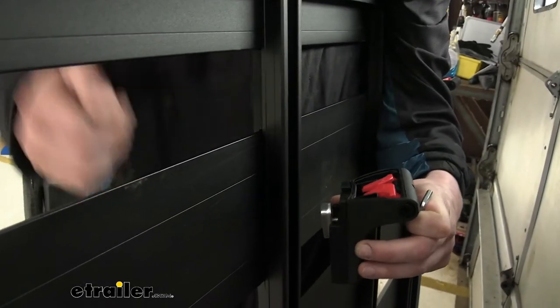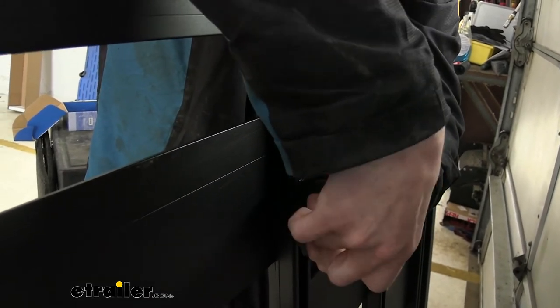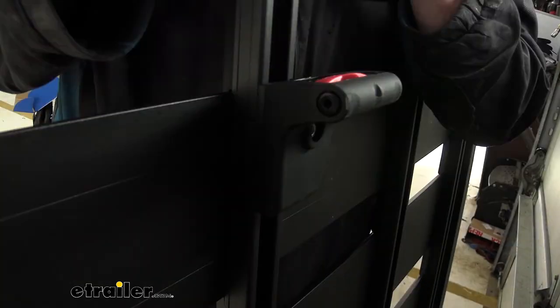To install the foot into your rack, the end simply drops down in there. Use the little wrench that comes included, kick it sideways, then twist and snug it down. At this point, don't tighten it all the way yet because you do have to set the appropriate distance for the vehicle you're going to be attaching it to. Just run it on until snug enough to hold it in place, and you'll loosen and adjust for the proper distance once you go to put it on the vehicle. Repeat this for the remaining legs.